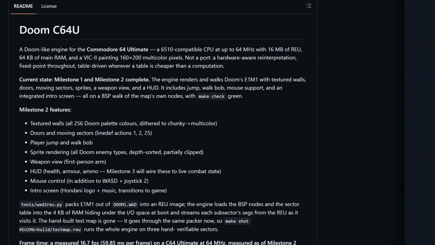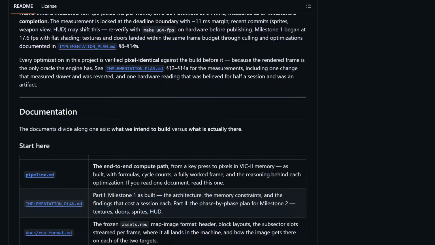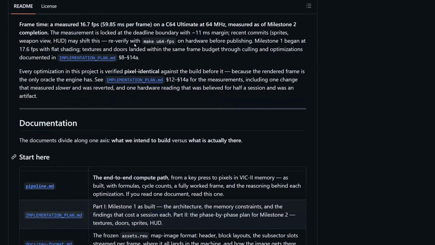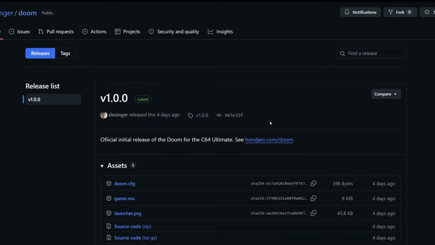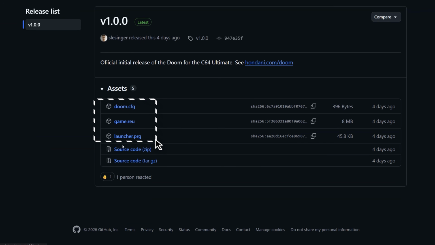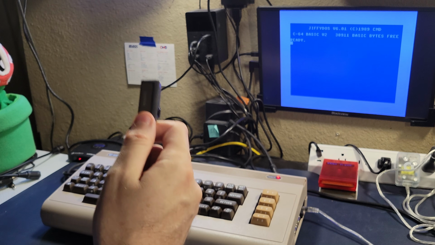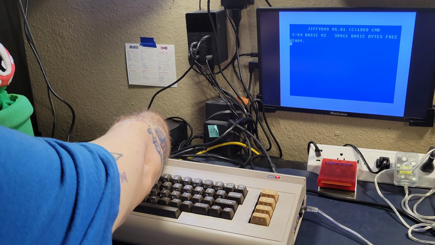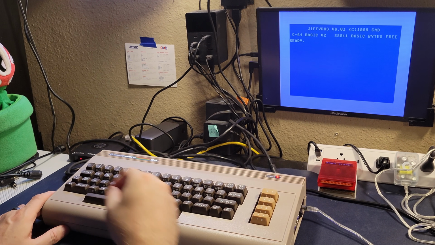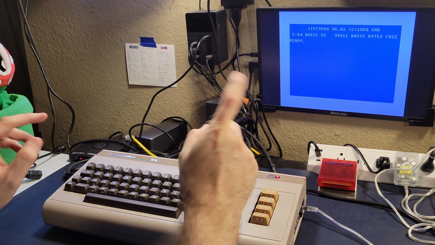So I ran over to the GitHub. And so this is all open source. Should be pretty safe here. I read everything over and it sounded pretty fun. So I went ahead, went over to releases, and you need 3 files for this: a config, an REU, and the PRG file. Download that or transfer it over to your Commodore 64. I put it on a USB stick for ease of use. I'm going to plug this guy in and we're going to check it out together.